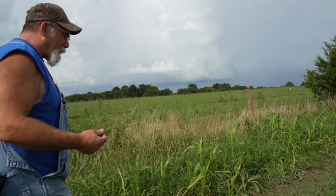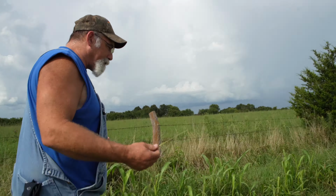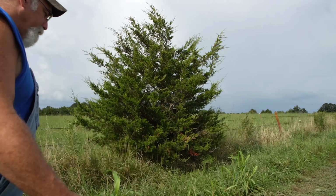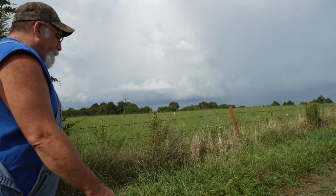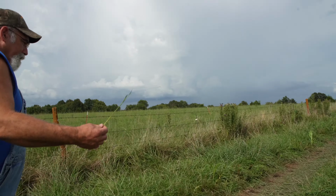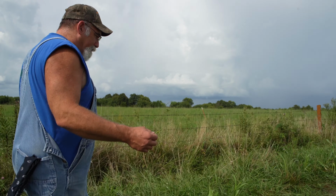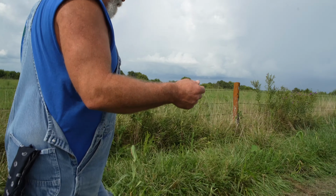Now, this field in the back, before I came along, was conventionally farmed like all the other fields around here by my neighbors, rented to them, doing corn bean rotation. Wintertime, there's nothing growing in it. Every spring, he tilled the soil, which burns the carbon out of the soil, which is released into the atmosphere, which is what we're trying to prevent.